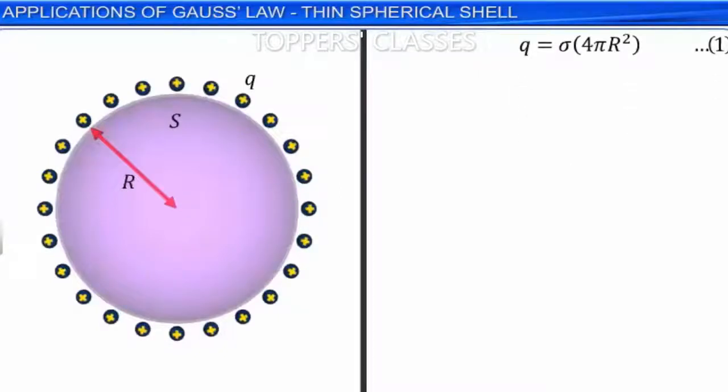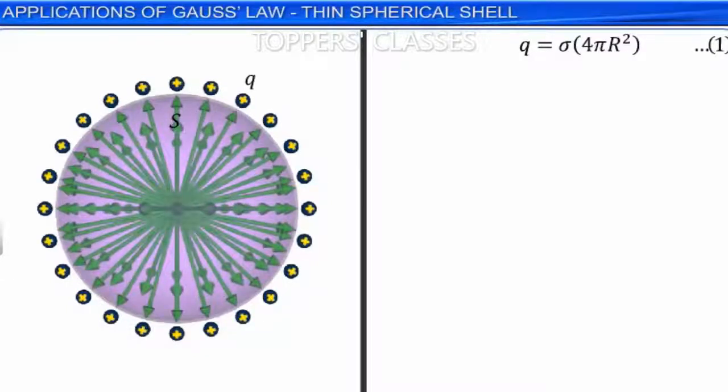The electric field due to the uniformly charged thin spherical shell has a spherical symmetry, that is, every point on the surface of the shell is at the same radial distance from the center of the shell. The electric field strength at any point is equal in magnitude and is directed radially outward, that is, along the radius vector joining the point to the center of the spherical shell.